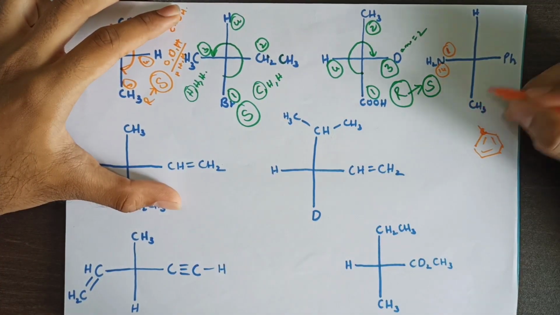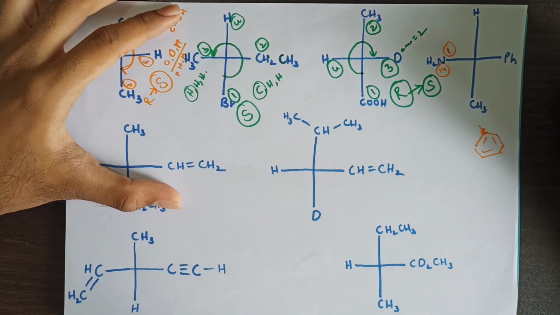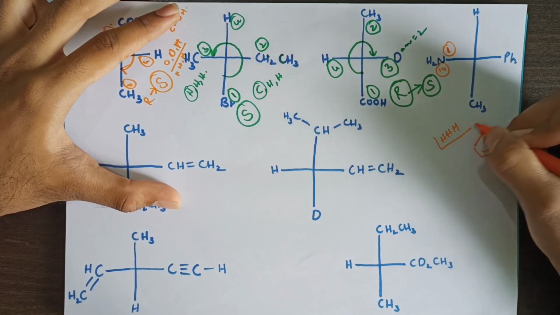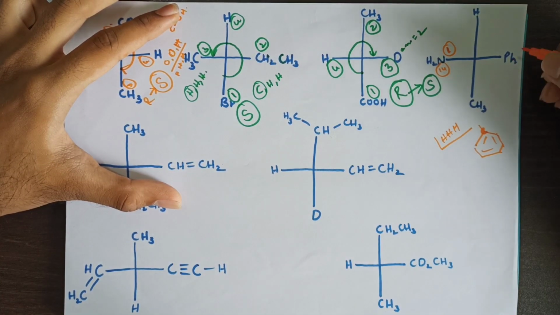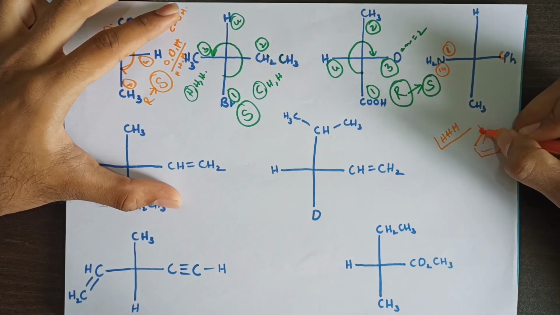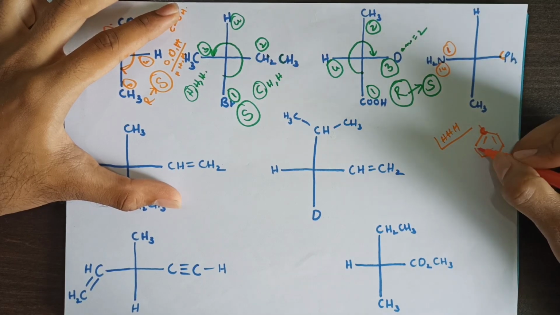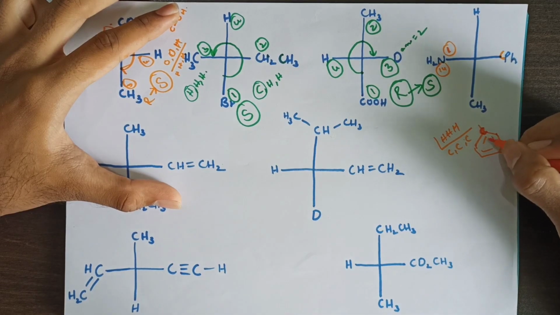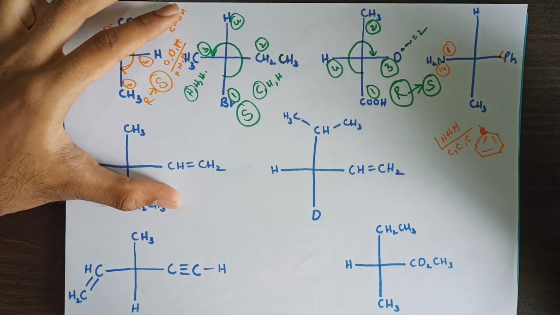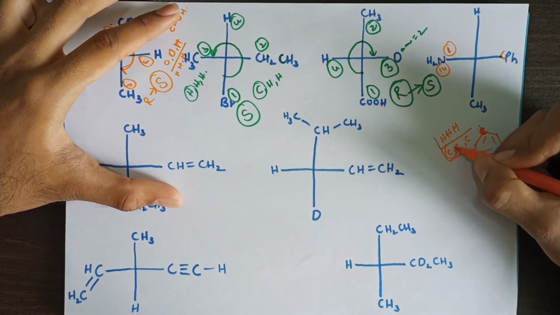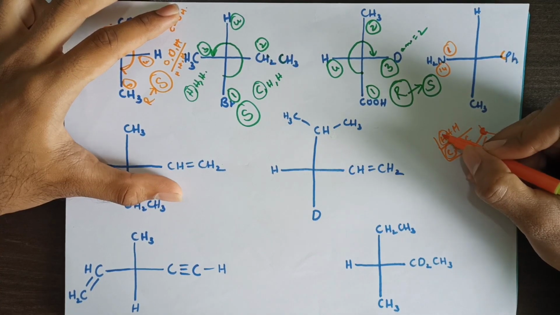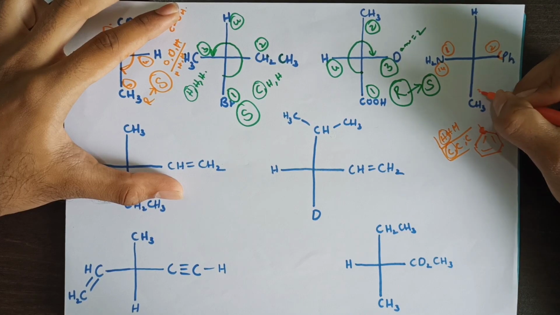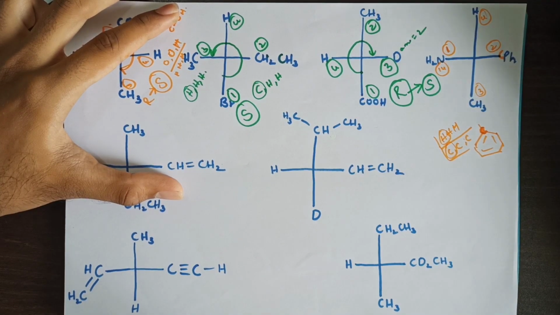Then there's a confusion between this carbon and the phenyl group. This carbon is connected to a hydrogen, and a hydrogen. What about the phenyl ring? The phenyl ring, the carbon which is here, you can see, is connected to a carbon, and a carbon. Since I told you a double bond is considered as two atoms. So the first atom over here is carbon and this first atom here is hydrogen. So this will get the next priority. So second, this will get third, and this will get the fourth priority.